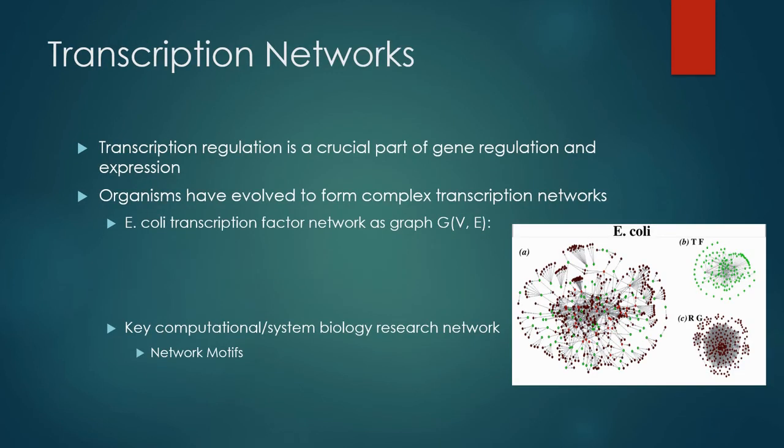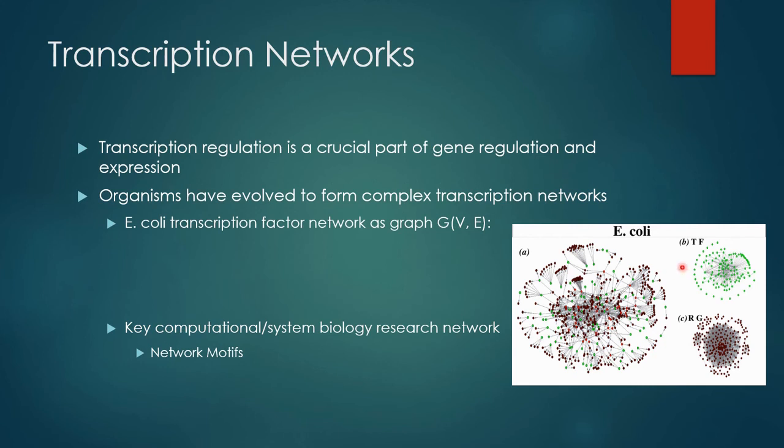So the final thing that I want to talk about is transcription networks. We are only beginning to research how transcription is really regulated. Being part of the central dogma pathway, transcription regulation is a really crucial part of gene regulation and expression. And organisms have evolved to form really complex transcription networks.